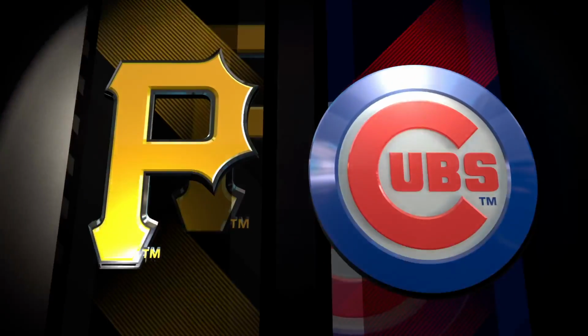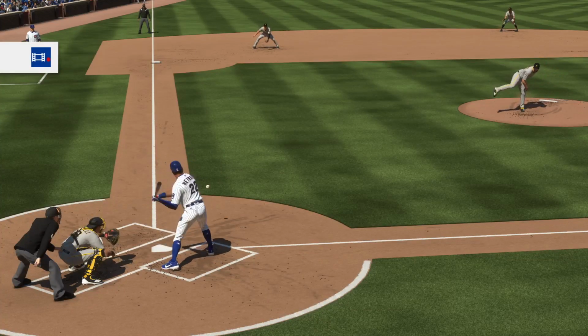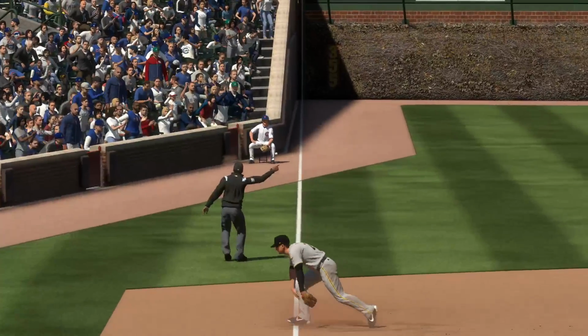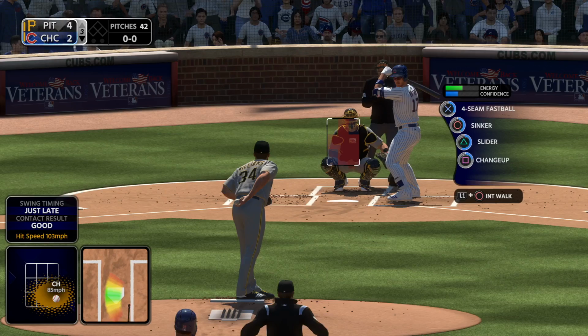Take a look here. Hard to tell if it was fair or foul in real time, but you could see it flies right over the bag. Ump was all over it and made a great call.